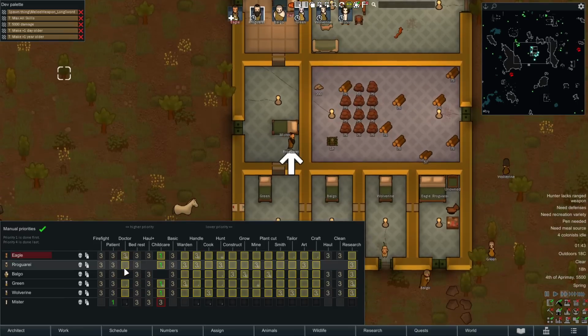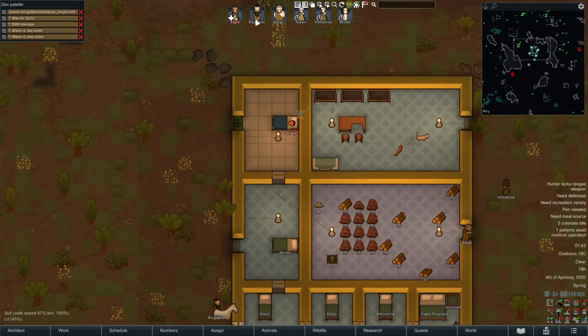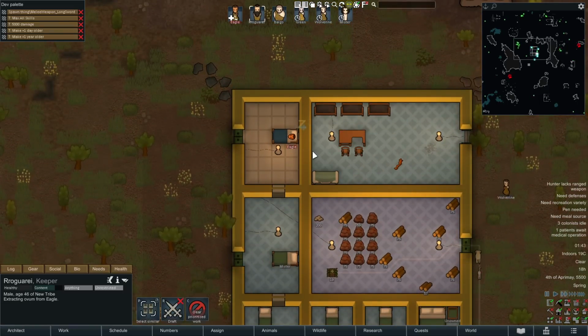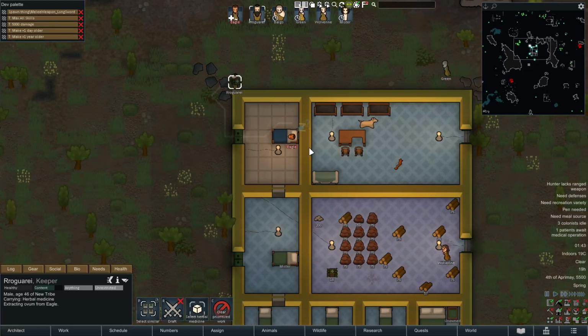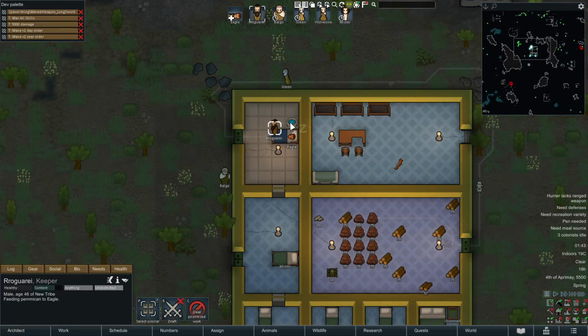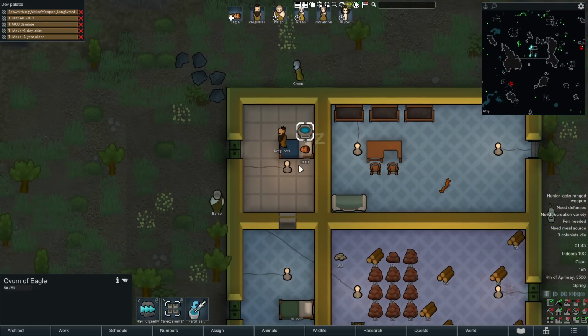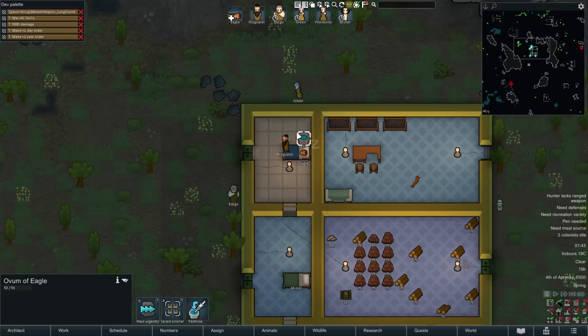I bet he was no doctor. And then you send somebody who's assigned as doctor for the operation. And then you get some medicine carried over there, and then you have the ovum of the mother. This is basically what you need to now make a baby with whoever you want to.